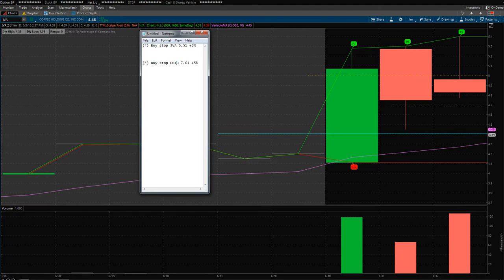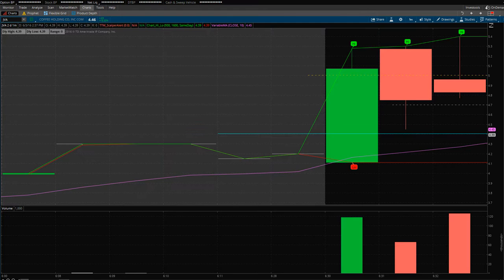The reason we're putting the plus 5% is because we don't necessarily know where you're going to get filled, but we know that if we enter the plus 5%, the computer will automatically calculate what's 5% up. So let me explain this in a little more detail. Just understand what this looks like, and I'll move it off the screen and show you here.